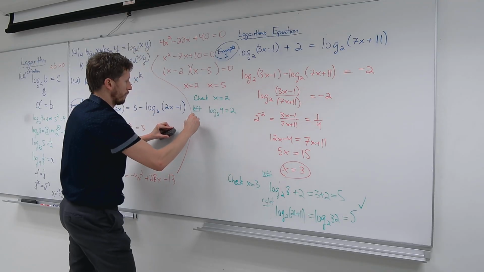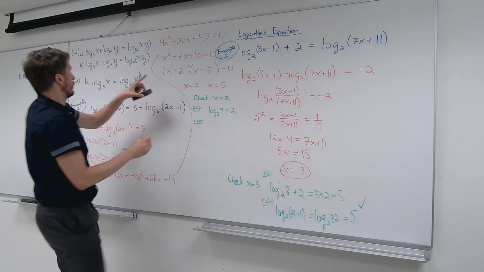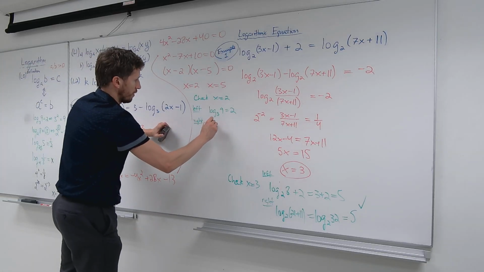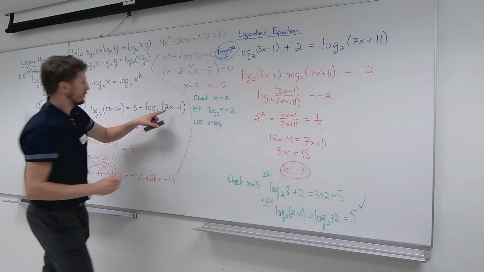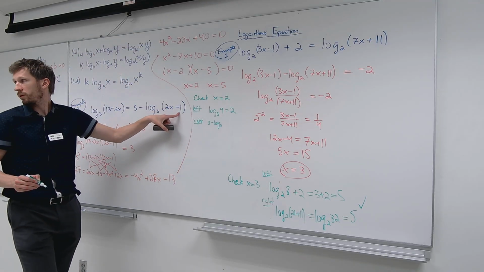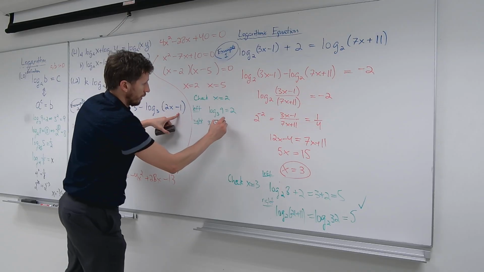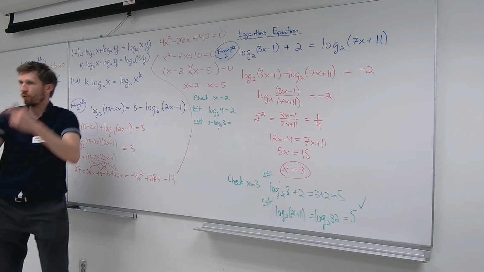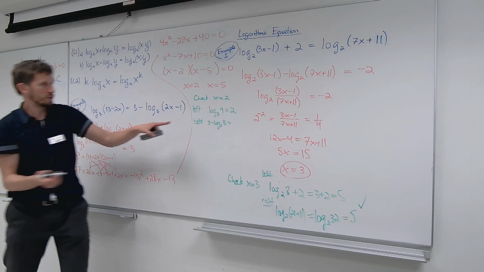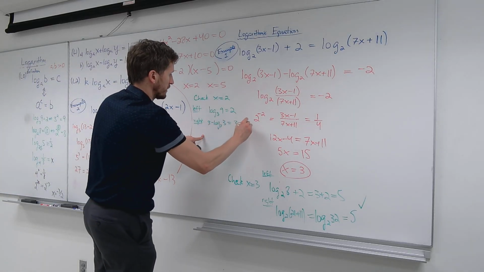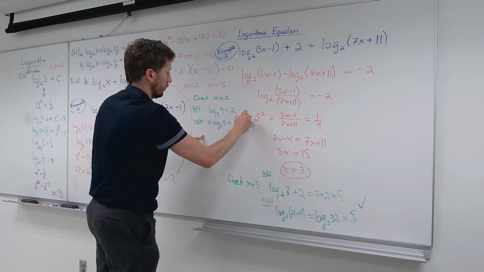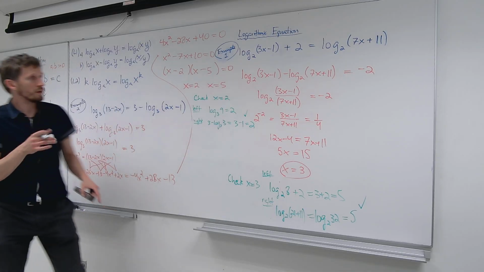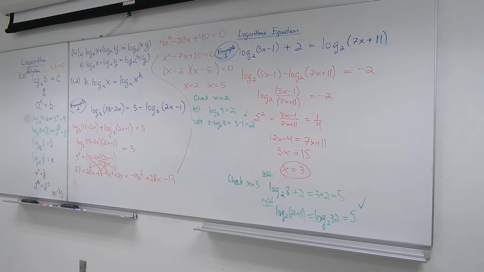What about right side? We have to do a whole bunch of stuff. We have to do 3 minus log base 3 of, what is 2 times 2 minus 1? What's 4 minus 1? 3. Okay, now let me ask you this. 3 to the what power is 3? Make it easy. Just 1. So it's 3 minus 1. What's that? 2. They're equal. 2 is equal to 2, right?